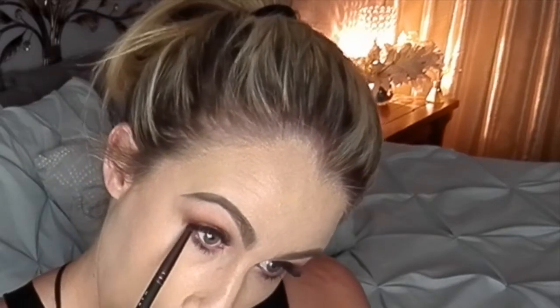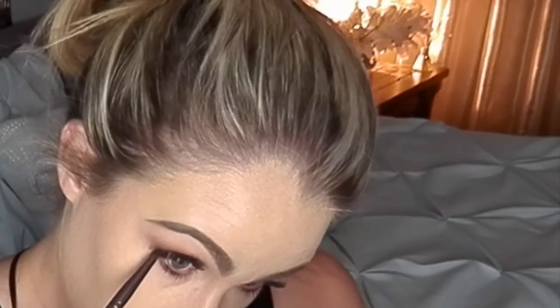Then I take this little pencil brush and put that bronze shade on first in my lower lash line. I drag it out just past the middle, and then I take the dark and keep that on just the outer. I clean everything away, use my e.l.f. mascara because I have eyelash extensions, and then I'm going to bronze this up a little bit.